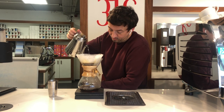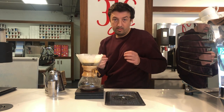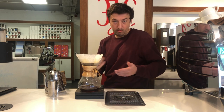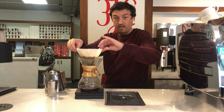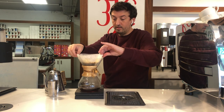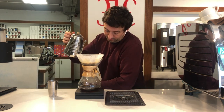A nice little trick as well is that if you've got a set grind profile, so you've had it ground before and you can't change that grind profile, don't put ground coffee in a coffee grinder. You can actually lift it like this, and that speeds up the flow rate. But try to avoid doing that. I mean, it's better to be able to just get your grind setting right. Okay, come to 330.